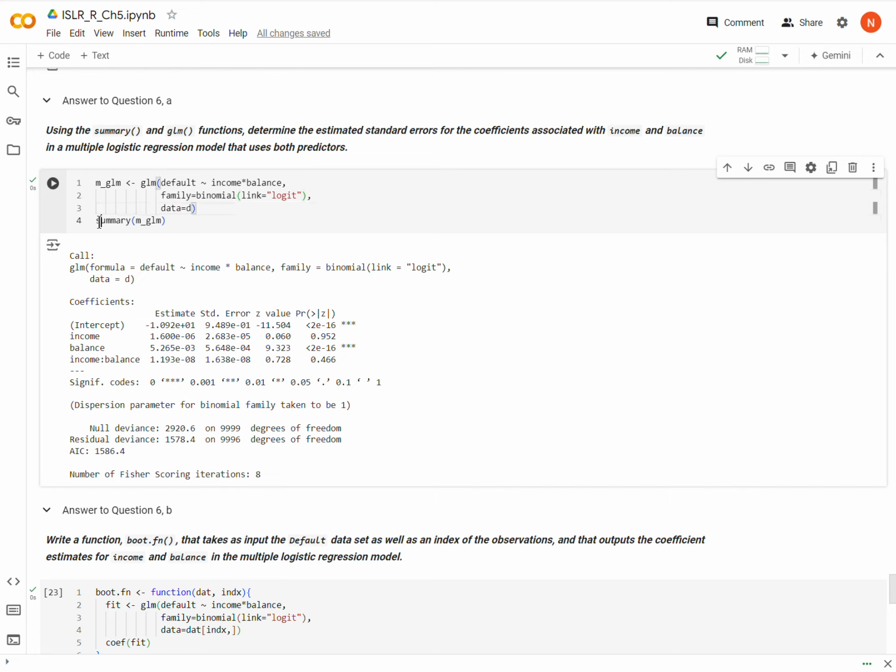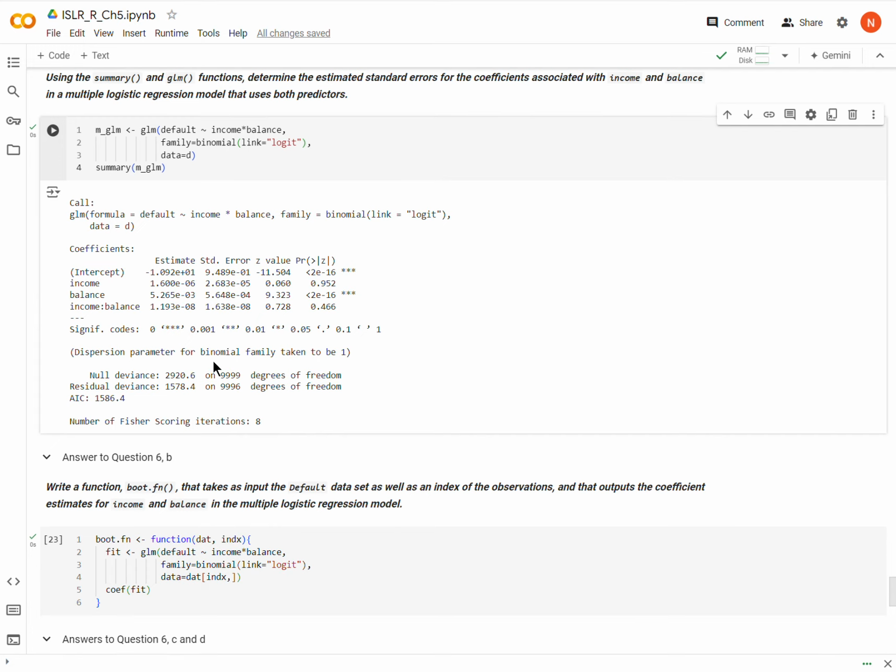Now if I run the summary command over this model, this is what I get. This won't really mean anything right now because we're meant to compare it to another method. Here are our coefficients, as well as the intercept, the estimates, and their standard errors. We're going to be asked to compare standard errors, but we can also compare estimates.